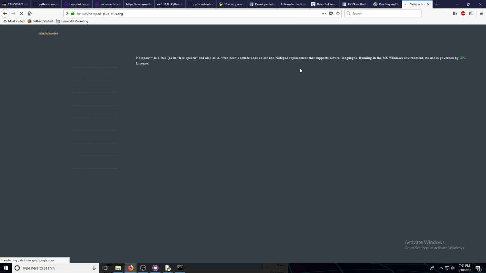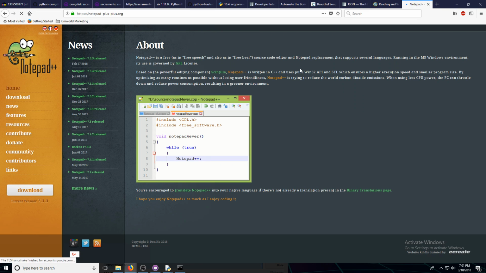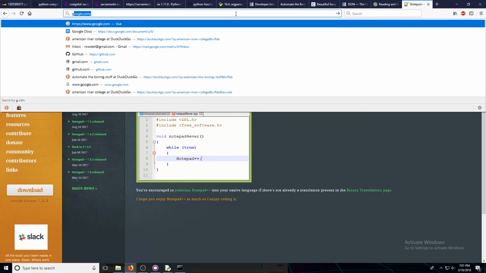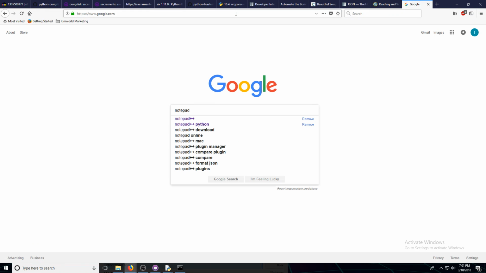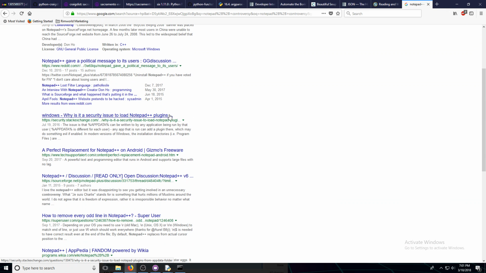I think Notepad++ actually had a version where it steals your data now. Google Notepad++ controversy. Sexist jokes, gave political message to users. Why is it a security issue?